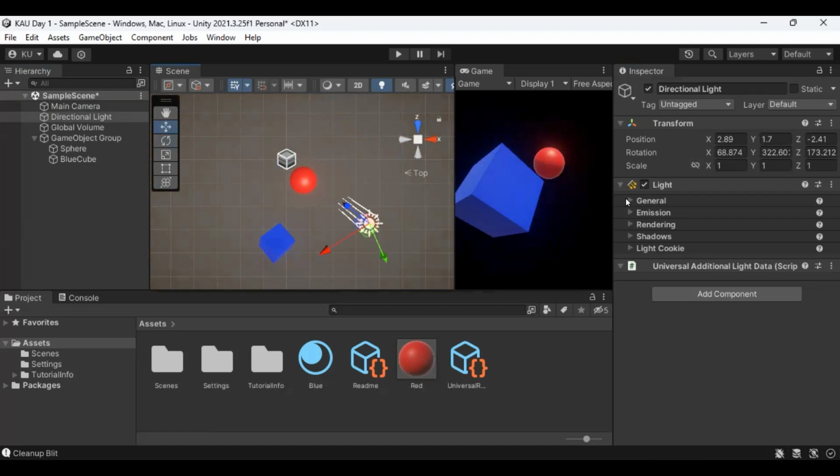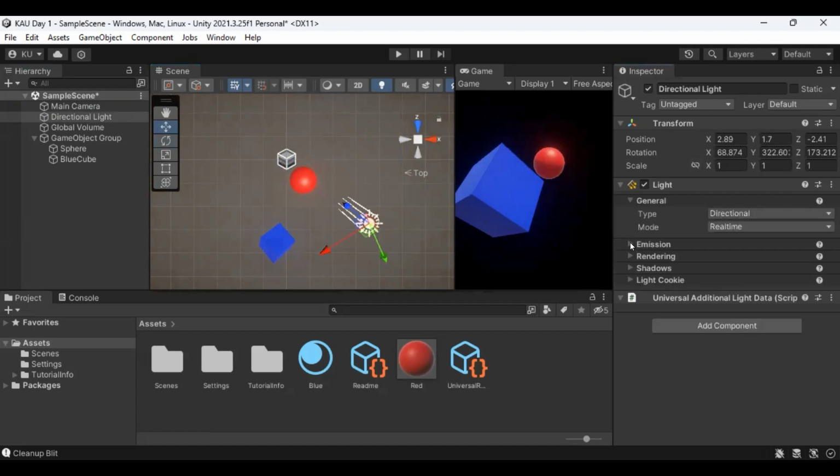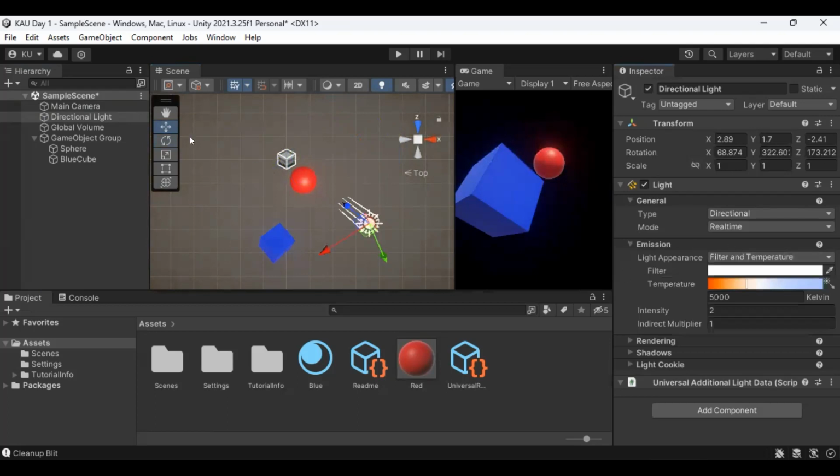The light can have a color as well. That's under emission. So if you go to the light, see the properties of the light in the inspector, and you can change the color of the light by applying a color filter.